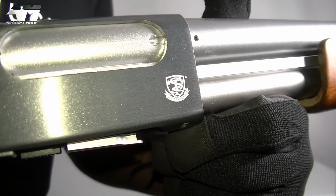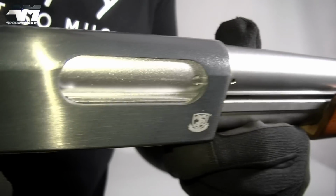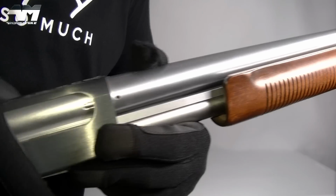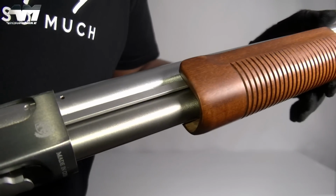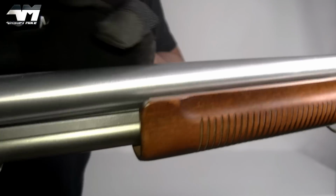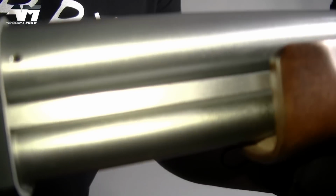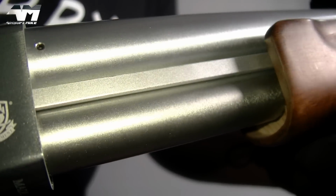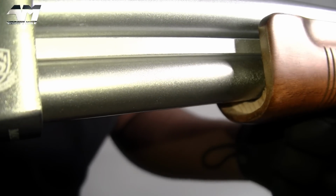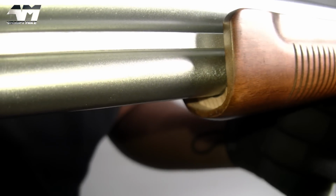Nice. So as we move along again, just look at the finish on this. I am so pleasantly surprised. When I bought this thing, I was totally expecting the finish to be very shoddy, the silver to be just like spray painted on, but no, look. Take a close look. This thing is gorgeous. And look, just further proof that this is real wood. Can you just see on the inside there of the fore end?